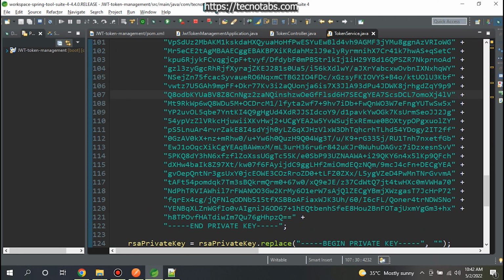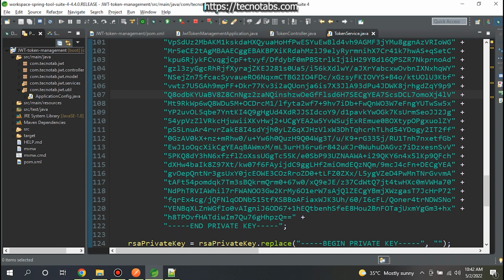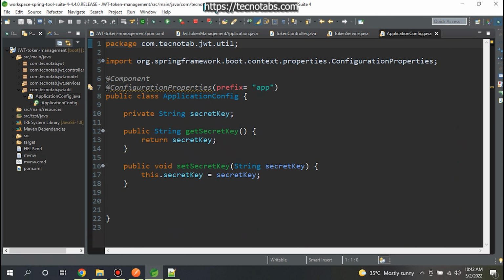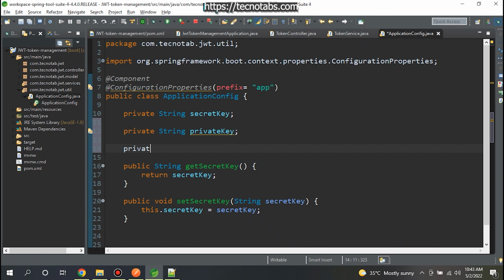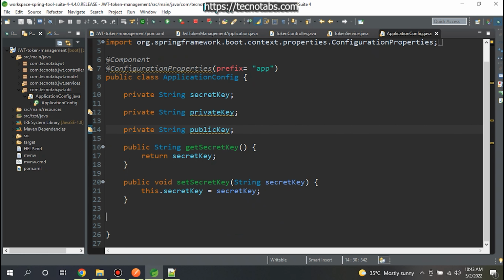First of all, you need to add a variable in the application configuration class. So it will be a private key and a public key. Alright, let me generate the setters and the getters for this.